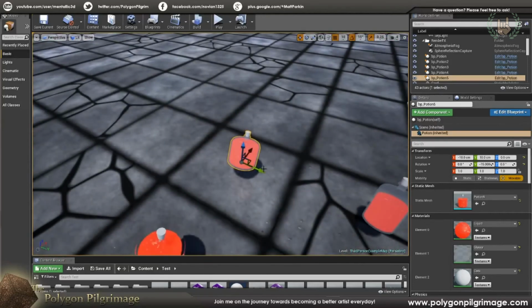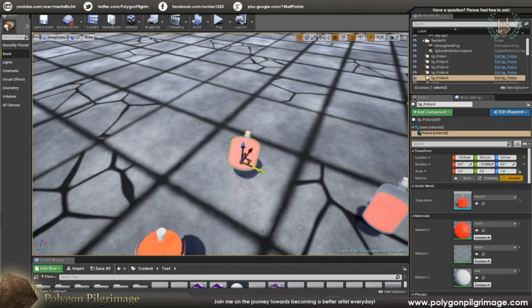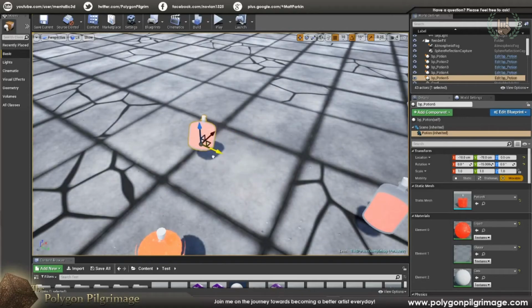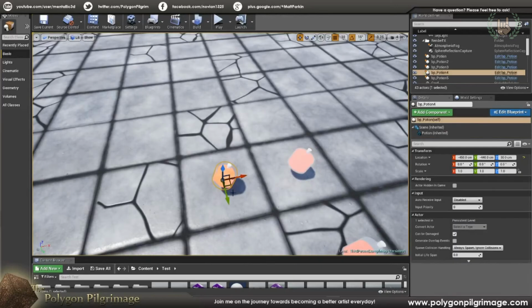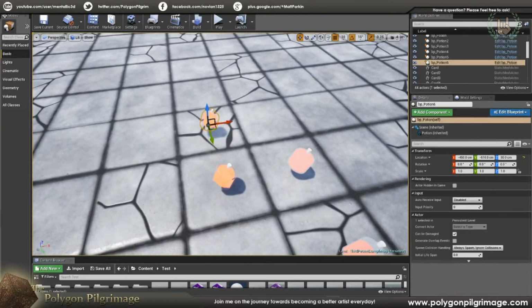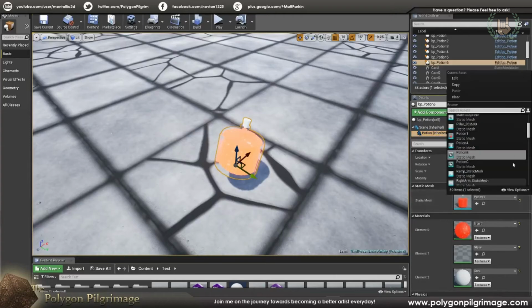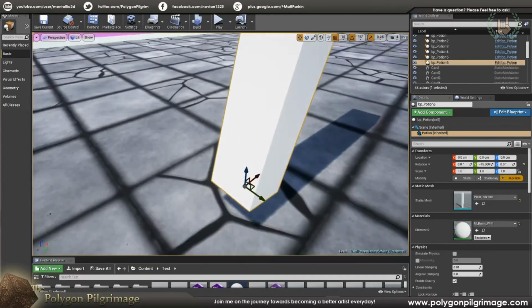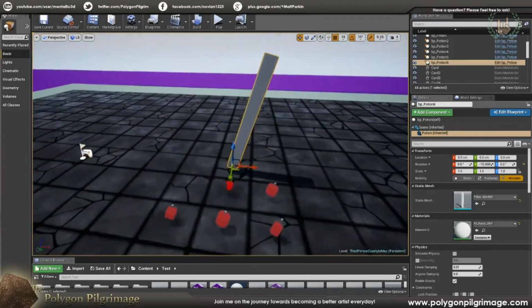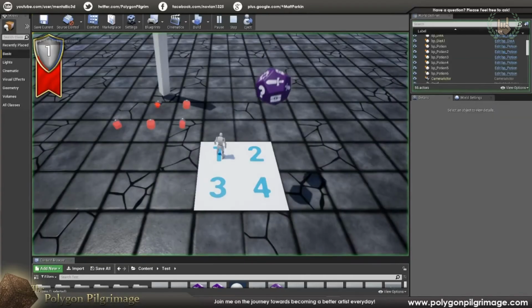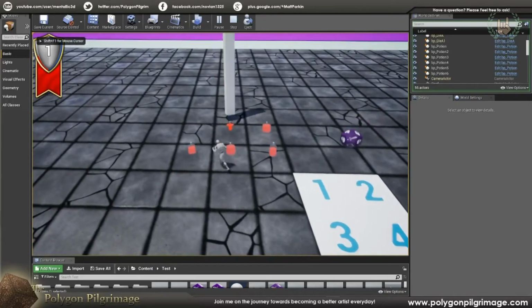Now we can make it something totally crazy. You could just make a duplicate, which for some reason it's having issues with me making duplicates today. Look at that. Can I make a duplicate of you? I can. So we could go here, and we could even choose a model that was not originally intended to be a potion. Let's choose something crazy, like a pillar. Look at that. And this guy should, in theory, rotate just like everybody else.